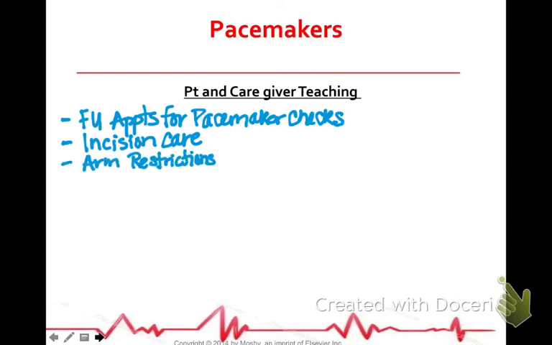Again, the arm restrictions. Make sure they're aware of why they have to not raise their arm. A lot of times if people know the why, they're a little more compliant. So if you tell them, don't raise your arm, you have to do this because you don't want to be back in here for more surgery, they're usually more apt to listen if they know they may have to have surgery again.